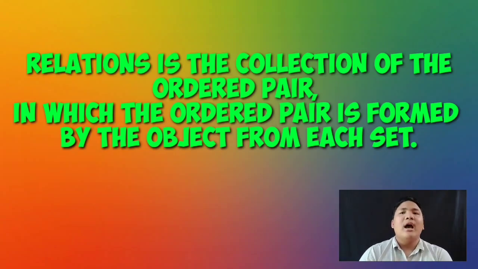So it means that a relation is something that is being related from one variable to another variable. Or in short, this is an ordered pair in which we can form a set of pairs of numbers. Okay, so it means that we cannot only pair a group of words, but we can also relate this one through numbers.